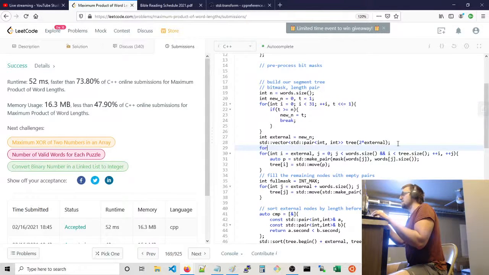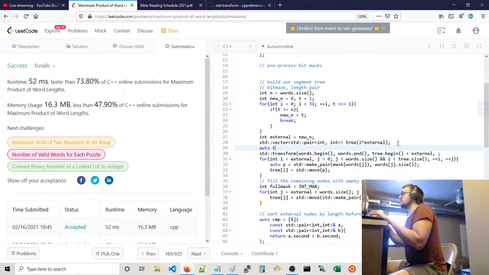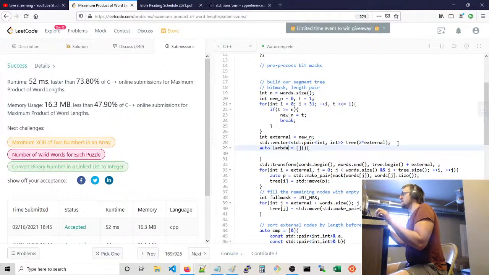The input operator, so standard transform, input is words.begin, ending is words.end, and the output is going to be tree.begin plus external, and the lambda is, let's just call it lambda, or just modify.